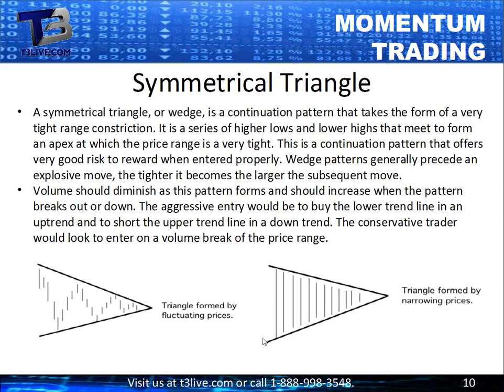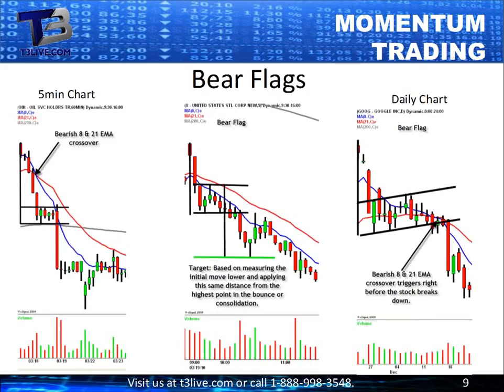I love looking for these patterns. The measured move is so easy. It's the top to the bottom of the wedge. The width of the wedge is your measured move. Okay, so that's very simple. I mean, hopefully you guys are writing that down. A wedge will give you a move. You don't know which way it's supposed to go until it breaks out of that pattern. It may go up, it may go down. You want to be on the right side.